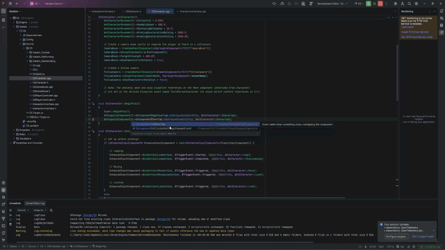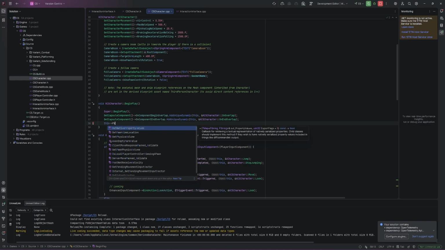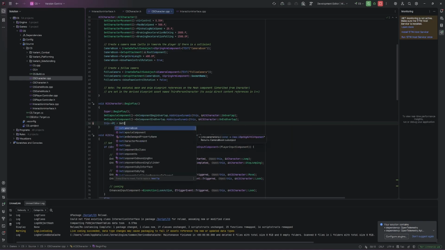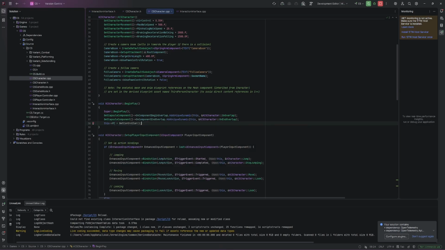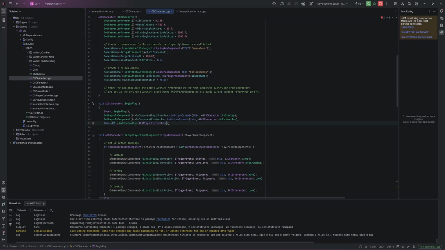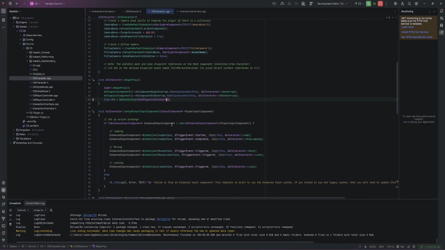So OnComponentEndOverlap and then OnEndOverlap at the end here. So these will get called when you overlap and end overlap. Get this character's player controller and equal it to GetController, and assign it to the pointer of player controller we have. So ACSPlayerController. I forgot to put the little corner bracket thing there. I can't remember the code right now for some reason.